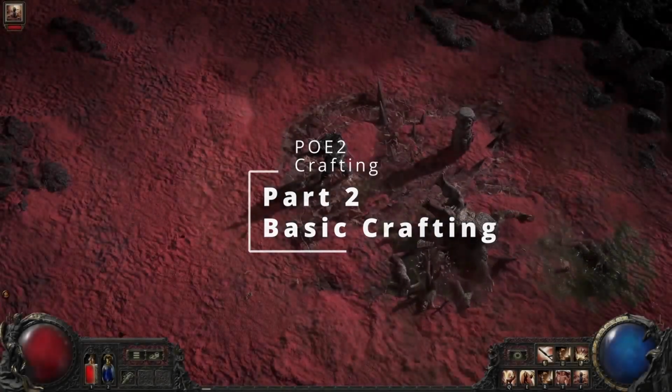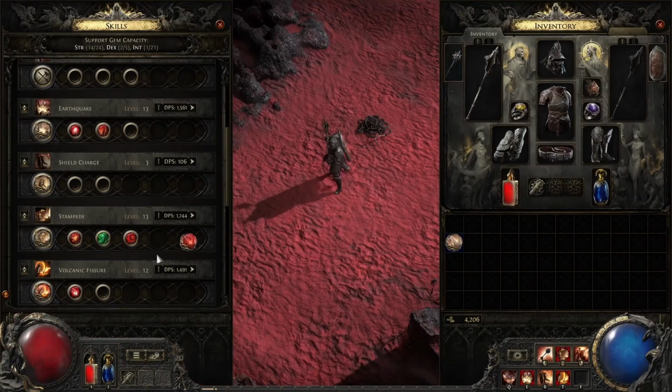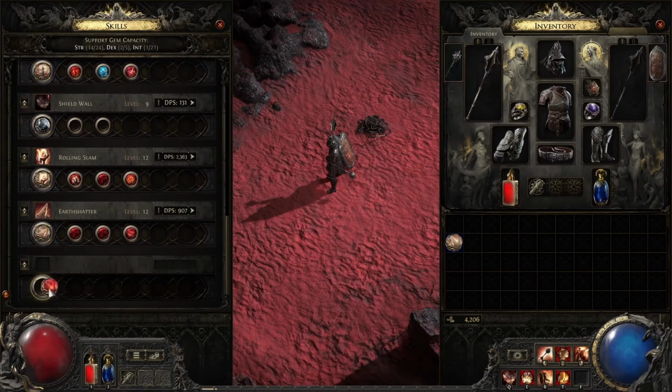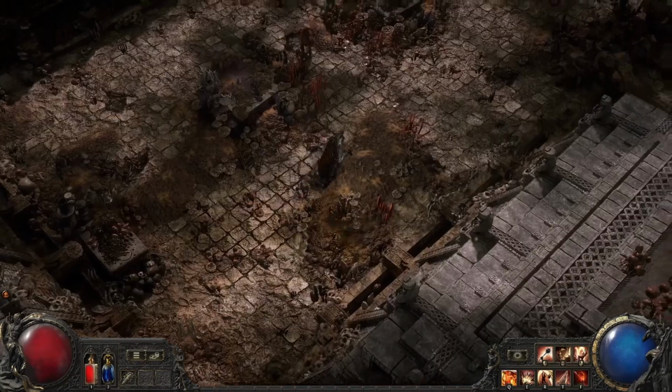Now let's go through the basic crafting systems in POE 2 early access. Very similar to POE 1, the crafting in POE 2 is done with different currencies, and you can find these currency items by killing monsters. Let's just go through the list one by one.